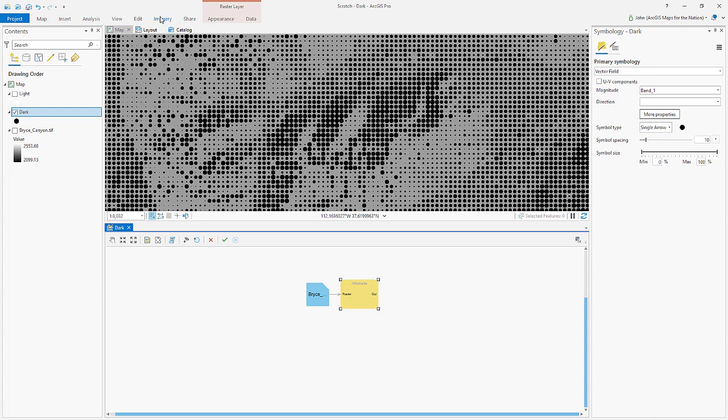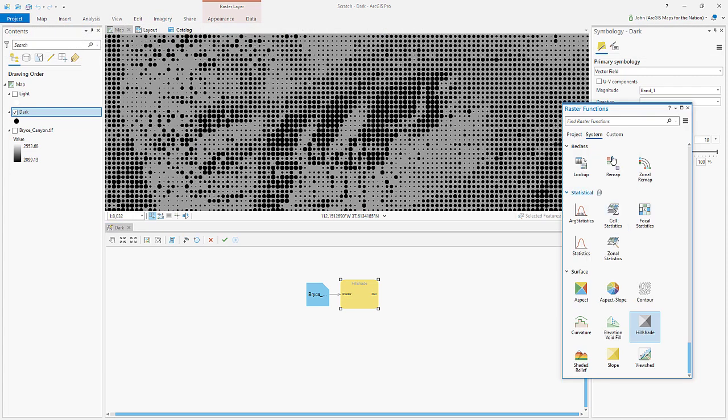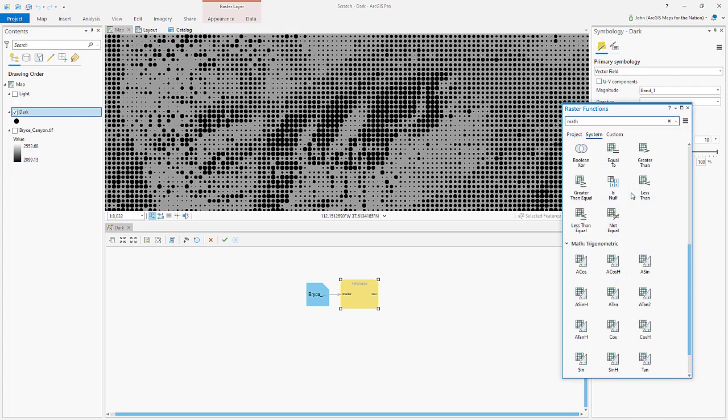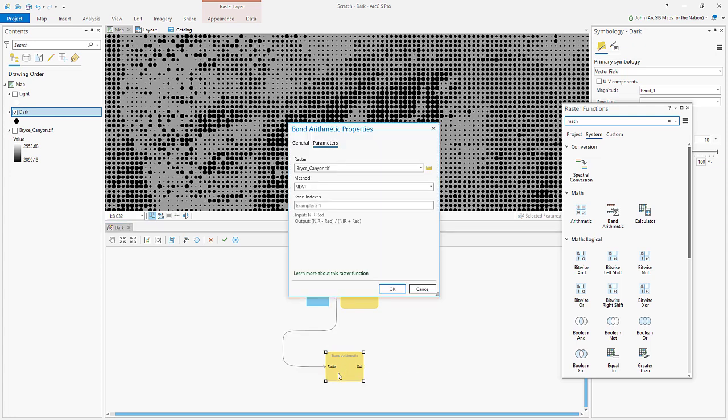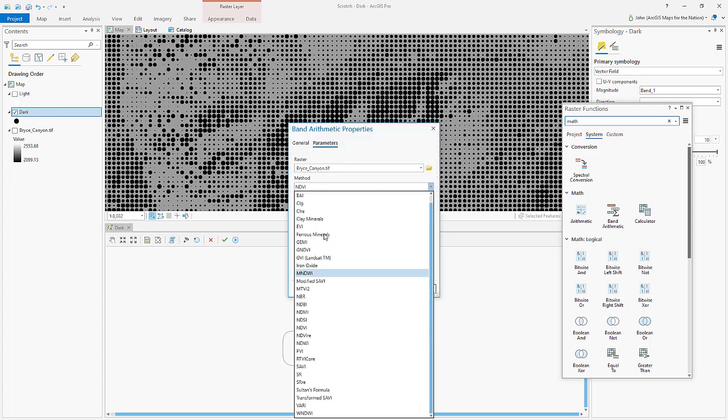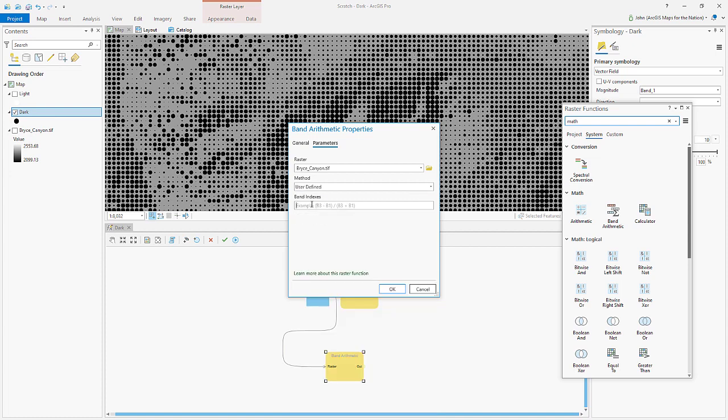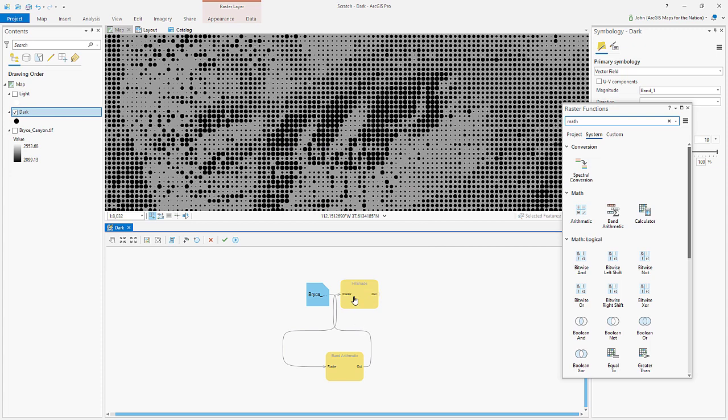So how do I do this? I'll open up the raster functions and I'll choose math. Let's see, there's gotta be something good around here. Simple band arithmetic. And I wanna nudge that into this formula before I get to the hillshade. So instead of going from the DEM to the hillshade first, I'll swing it over to the band math. And the method I'll use is going to be user-defined, and I'll say B1, which is band 1, times negative 1. I'm just going to invert this, and then I'll do a hillshade on it.